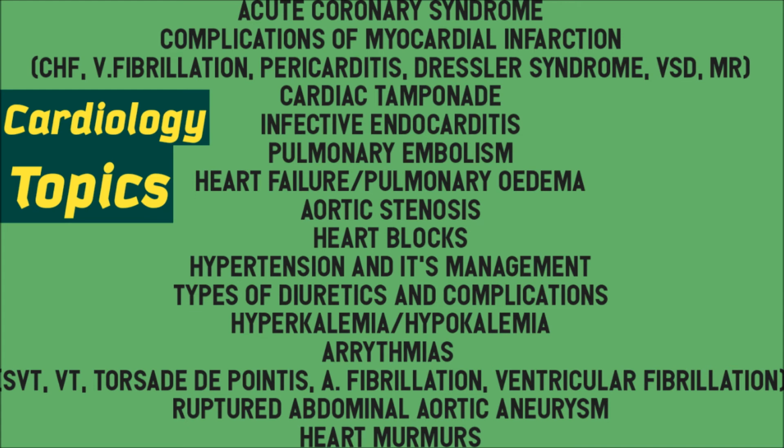Whenever you are clear about the position of these heart valves, it will be very easy for you to detect the murmur. Okay, now I will start with the murmurs. The first murmur is aortic stenosis. If there is aortic stenosis, there could be aortic regurgitation as well. The other one is pulmonary stenosis; there could be pulmonary regurgitation as well. First of all, we will talk about the murmurs of these major vessels.